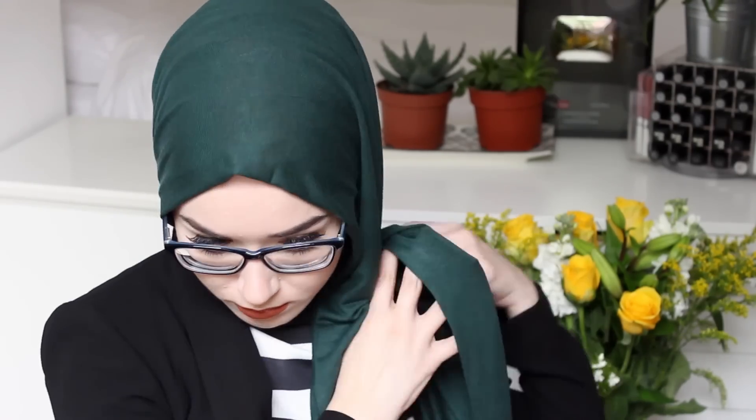This is really easy and simple. Please do bear in mind I did have my large volume on — when I wear turbans I usually don't have it on, but just for the purpose of this tutorial I did. So what you want to do is frame it around your face, then just pin the sides so they don't move around. Then grab your longer side and bring it to the other side of where your scarf is, and then bring that long side all the way around your head. Just play around with the pleats and neaten it out, and bring it back around — you can just leave it like this.